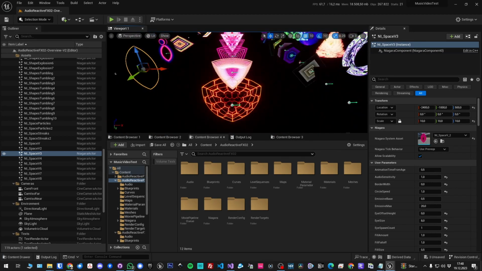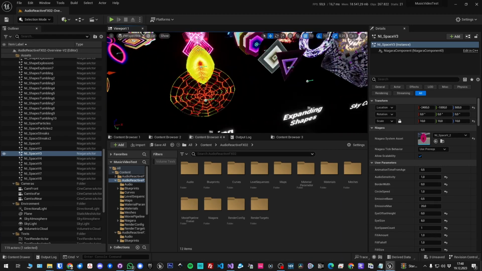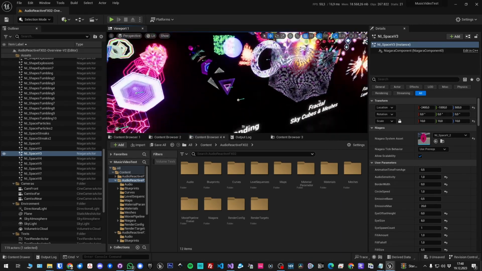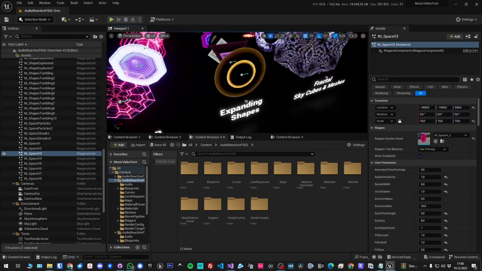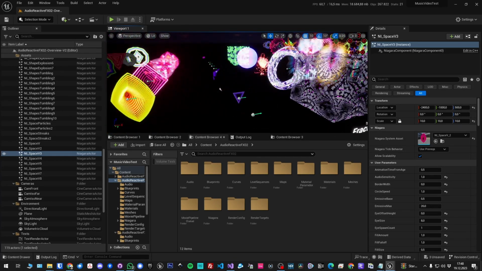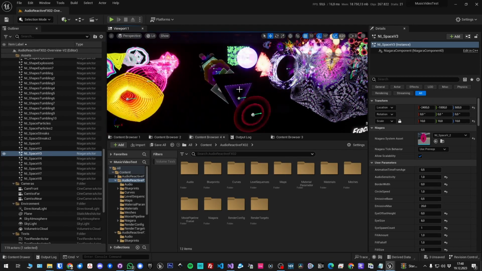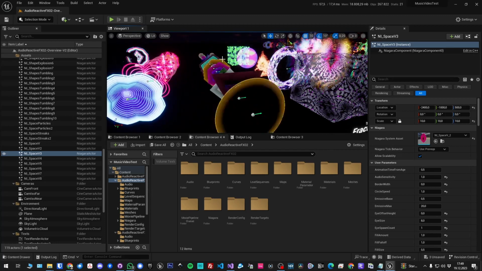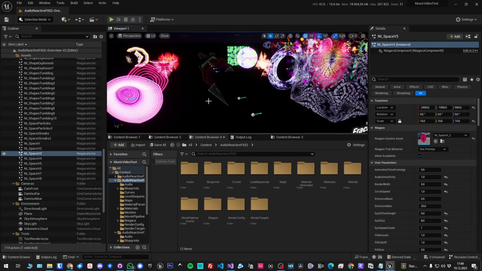So the animation reacts to the audio as well as the colors and the emissive values. And then here that's just expanding shapes, as they are called. They are really great for backgrounds. So take one of those, huge in the background of your video, that always looks good.